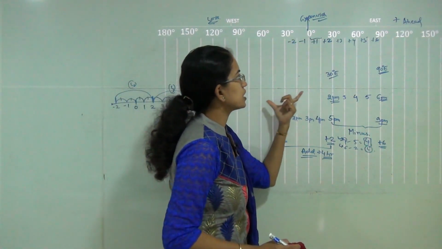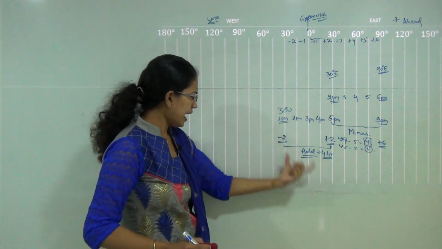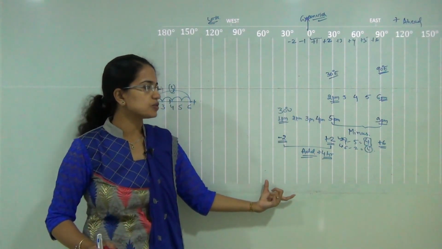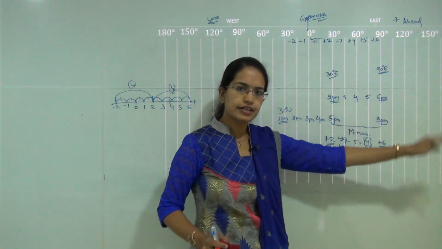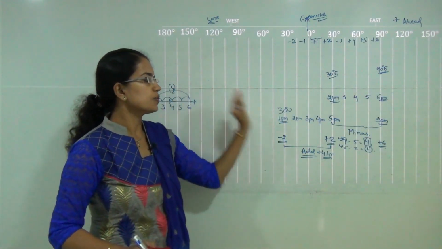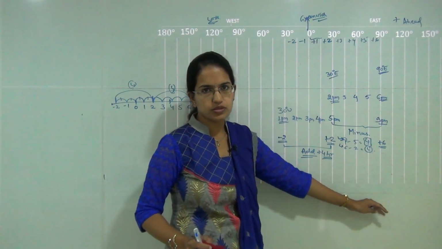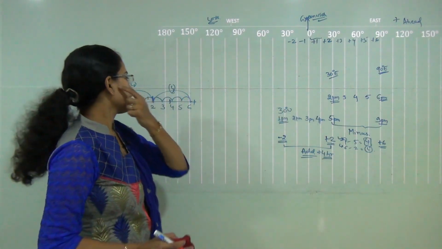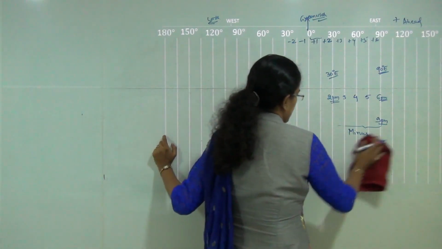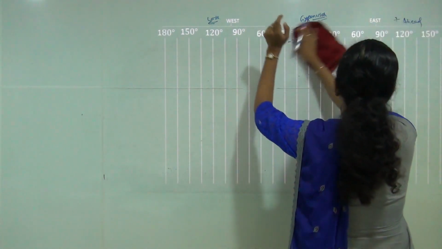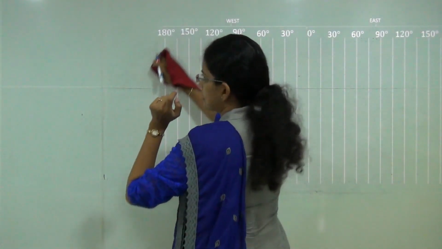When you cross Greenwich, you have to add the difference between two time zones. However, if the values are on the same side of Greenwich, be it east or be it west, you would have to subtract the time zones to find out the time difference. So that is one way of calculation. Now let's work around some examples that will help you better understand how we work around the time zones.